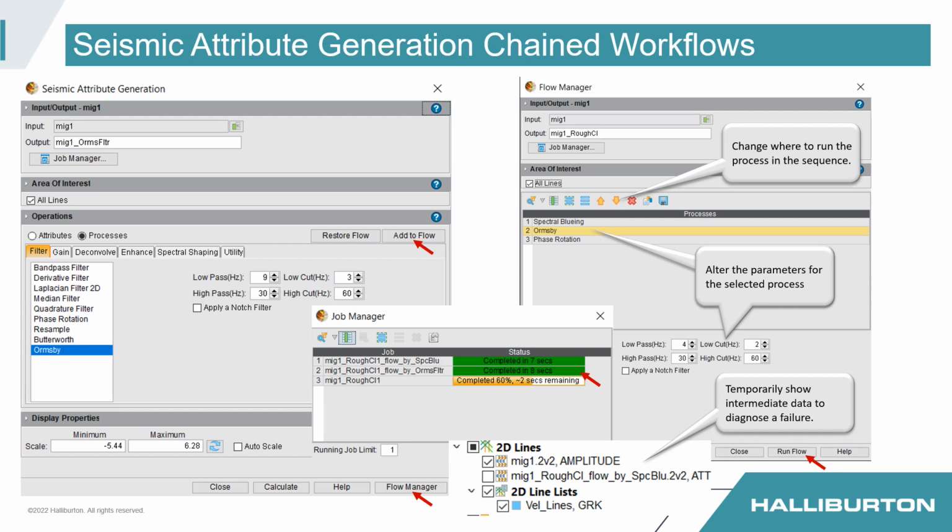Notice that the Job Manager lists out each step of the workflow. This allows you to see what step the processing is on. If the job fails, you'll have an idea of which step to troubleshoot. The Flow Manager creates temporary data at each step, which serves two purposes. It gives the processor a QC on each step while also serving as a point to restart a failed workflow or parameter test. While these temporary data are available while the job is running, the final product is the only data saved to the session.